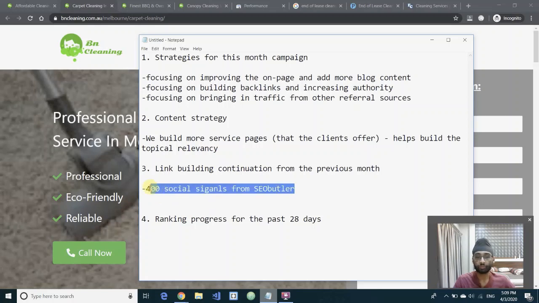Because if you're building backlinks and you're not building social signals on social media, it will look unnatural. Out of the blue, how can you suddenly get backlinks without having any social signals? That's why social signals should always come first and then backlinks, because this will help justify our backlinks. When people share your content and start seeing it, only then will they link to your content. Your backlinks can't just come from anywhere. And that's the thing here.